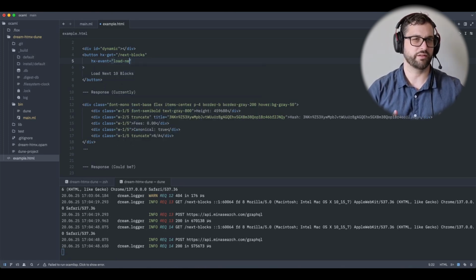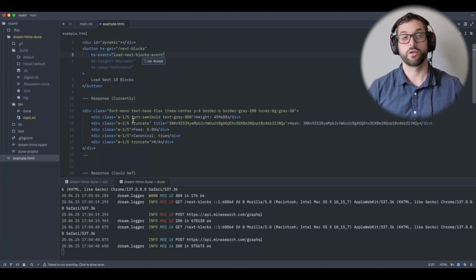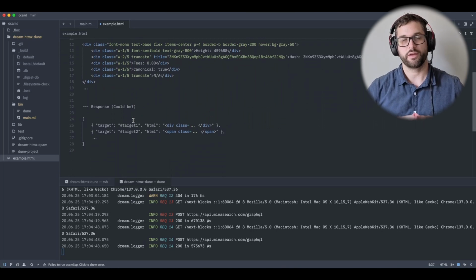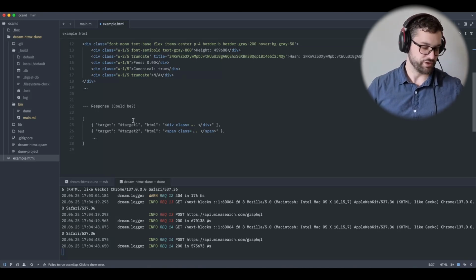Now that gets submitted to the server, which sees this event, and it calculates what the next set of changes should be. Down here we're looking at what the response could be. Instead of a response that is just an HTML fragment representing one event and one update, what if we returned an array of updates, each having a target ID, target element, and the HTML of what it should be? That way, you can see how we're moving into a different paradigm. This is like HTMX++.